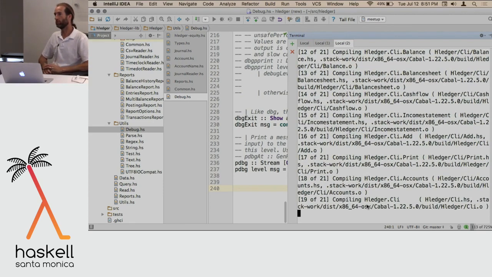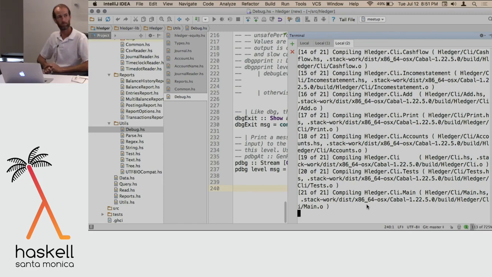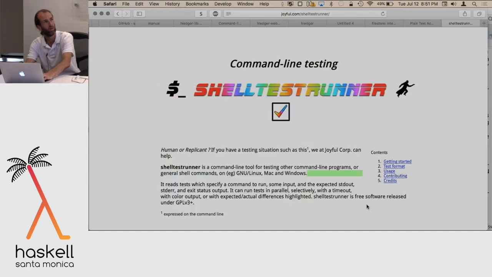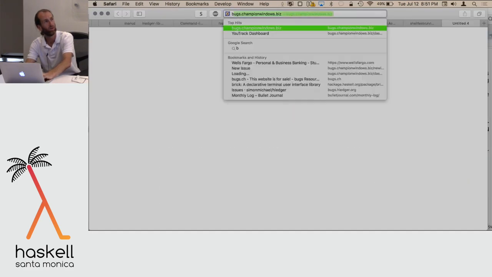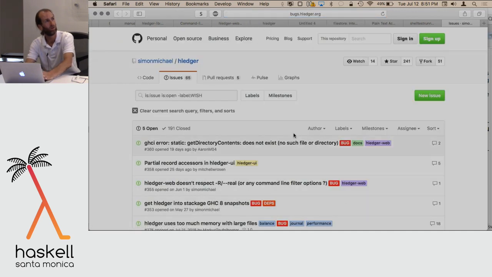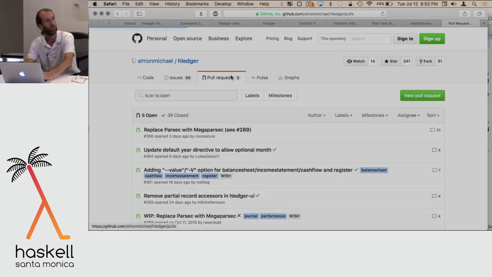Hledger itself, performance to run, where do I have some of that? On this pull request here, where we are just converting from parsec to megaparsec, a newer parsing library.